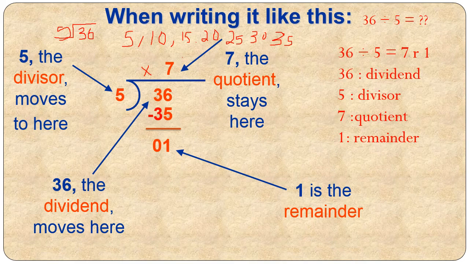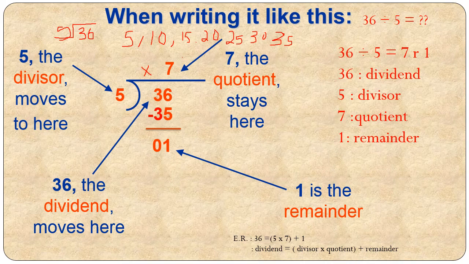Now there is a way of writing a division, it's called the Euclidean writing. It's another way of writing this operation. So what's the Euclidean writing? 36 is what? 36 is 5 times 7, which is 35. How many do I need to become 36? So 35 plus 1 is 36.